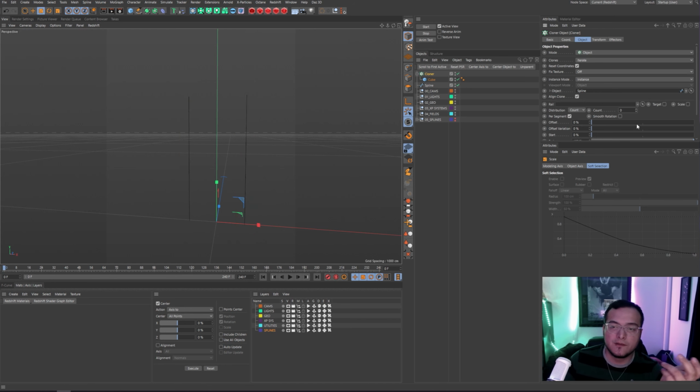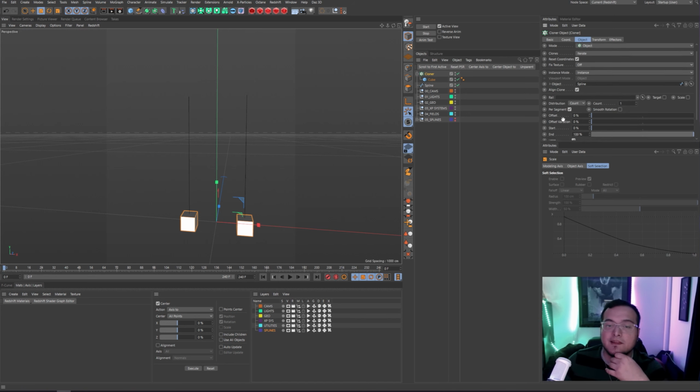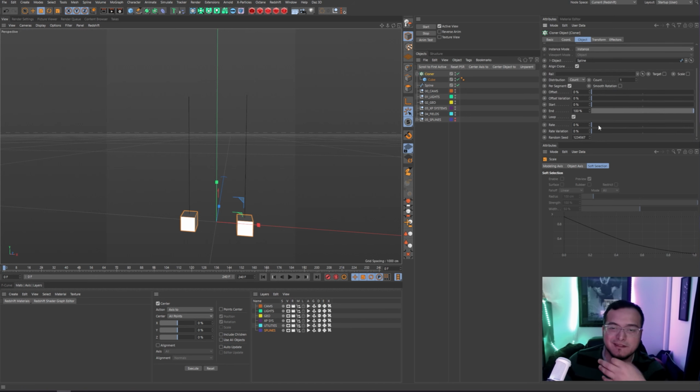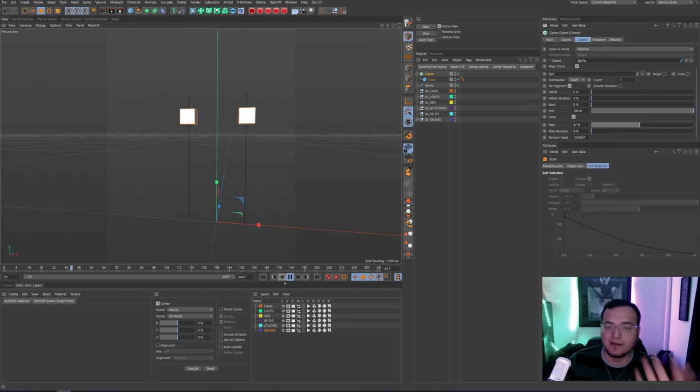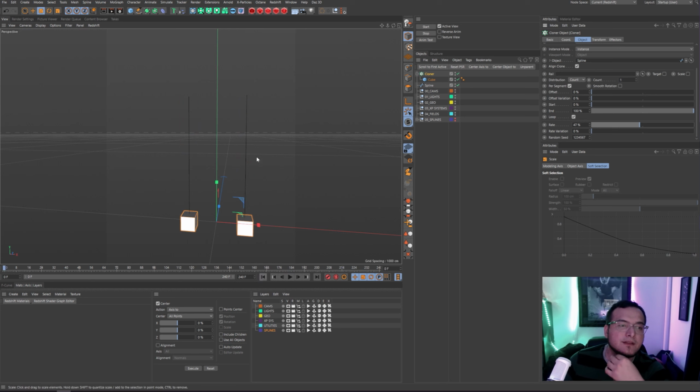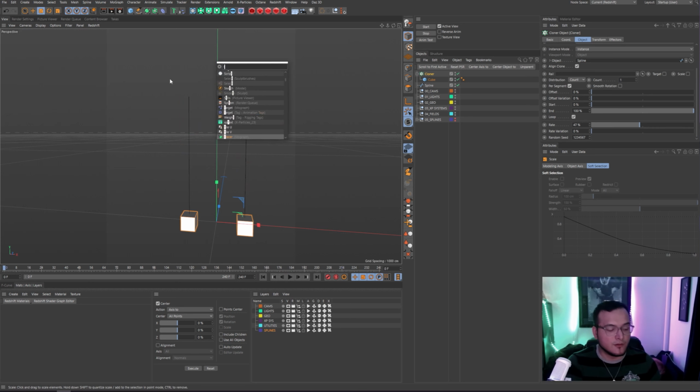What you want to do is basically just bring it down to 1. And so now it basically puts it at the bottom. And so you want it to move upwards. And so pretty simple. All you have to do is actually play around with this rate. And so now when you press play, it'll actually start moving. And as soon as it reaches the end of the spline, it'll immediately start over. Cool. So what you want to do now after that is go ahead and create this thing called a tracer.